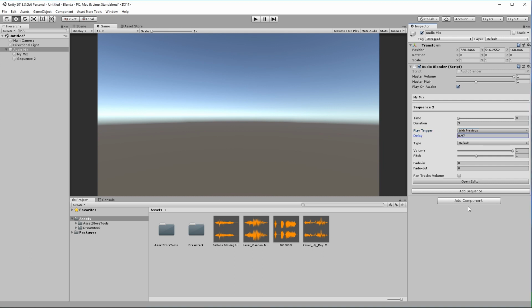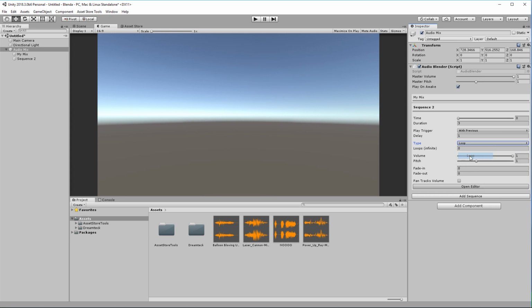And finally, there are 3 types of sequences: a default, a loop, and a custom sequence. The default sequence will play once and is going to stop. Then the next sequence can play. A loop sequence can loop a couple of times, or if you set the loop to 0, it is going to loop indefinitely. Keep in mind that in infinite loop mode, mixes never finish. So if you have another mix after this one, it will never play unless you stop the mix using code. And if you set the loop count to a positive number, this sequence is going to loop this number of times and then is going to finish, and then the mix can continue.